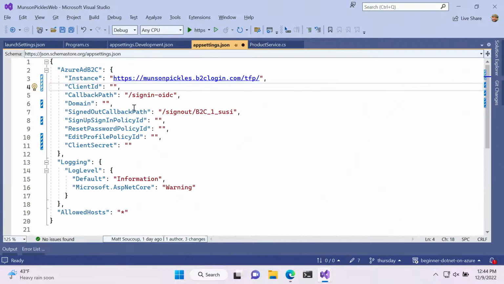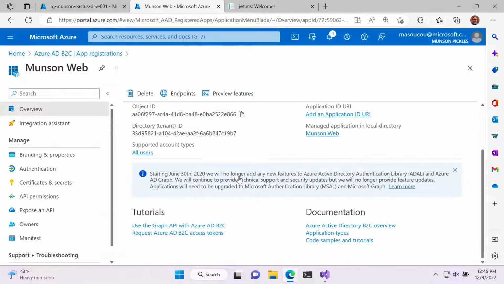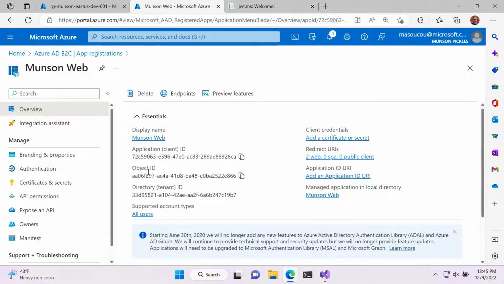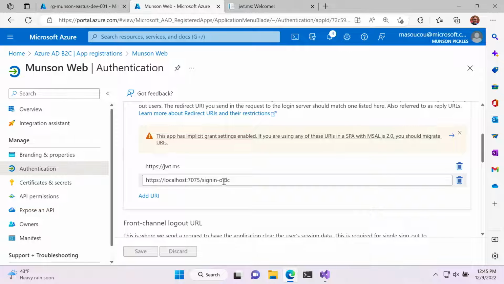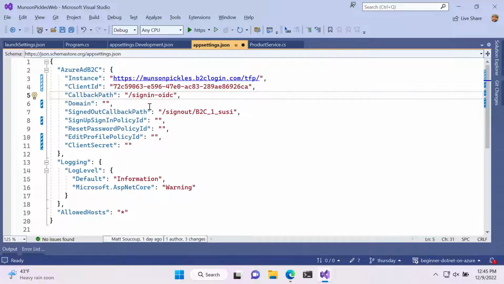I'll copy that in, paste that in. The callback path, remember that when we created the web application authentication URL, we specified that we wanted to call back to signin-oidc. Well, that's what we're telling Microsoft.Identity.Web: expect it to come back in at signin-oidc.